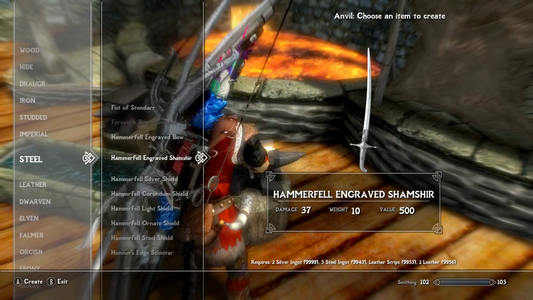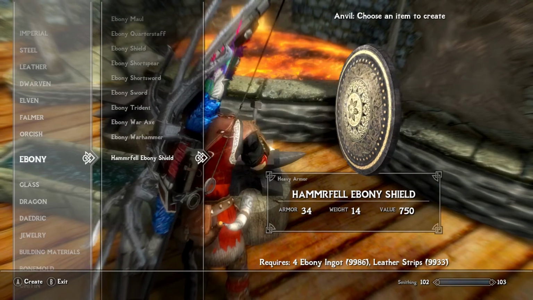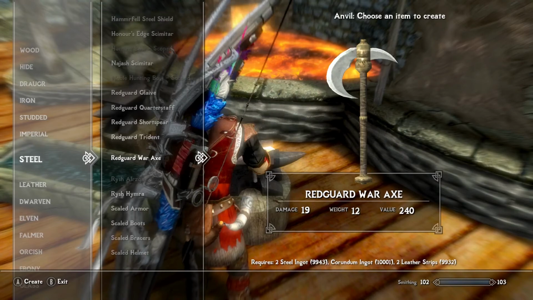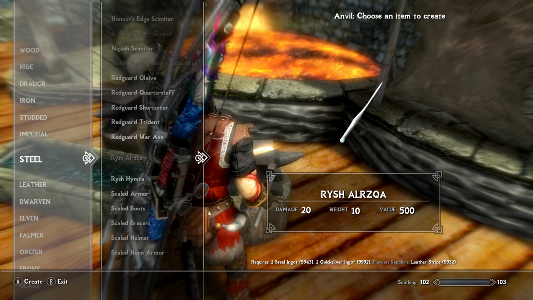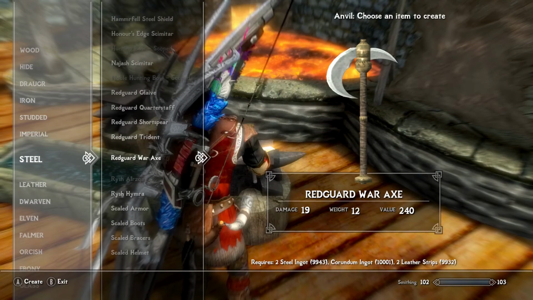But there is one outside of the steel class, which is in the ebony class, and it's one shield. It's the Hammerfell ebony shield. But let's make all of these and check these bad boys out. Now there's one weapon that we won't be able to make, and it's this one right here. The only reason we can't make that is because we don't have a flawless sapphire, but this one and this one are the same exact sword, just a different crystal in the pommel.